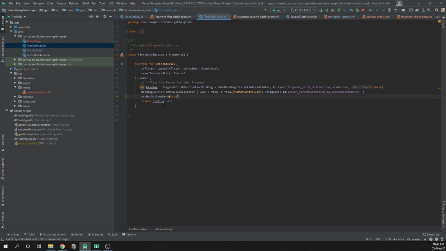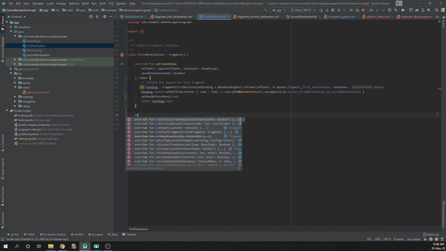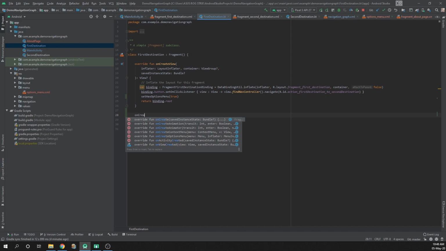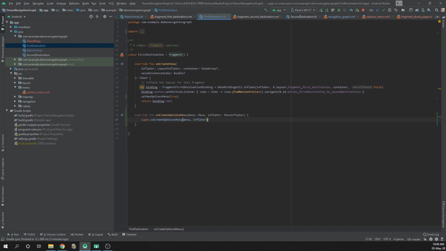So the boolean parameter as true, and the second thing we need to do is override some methods, that is onCreateOptionsMenu. This one. So on create options menu. Now what we need to do is inflate it. How do we inflate it?